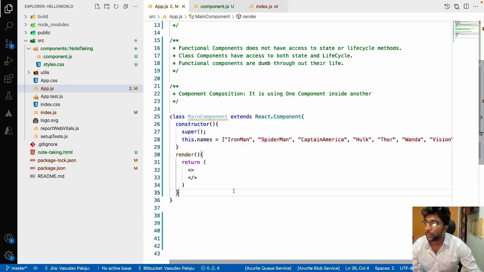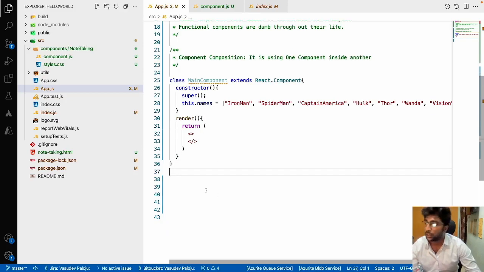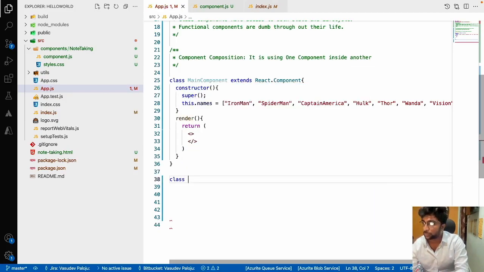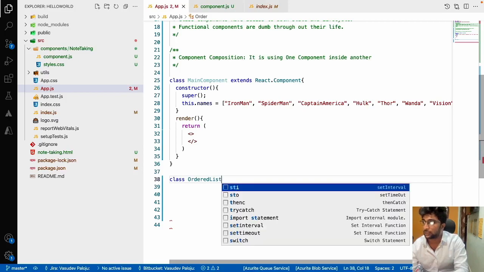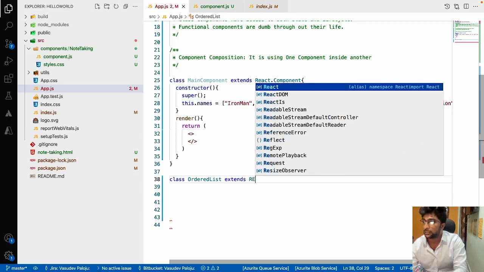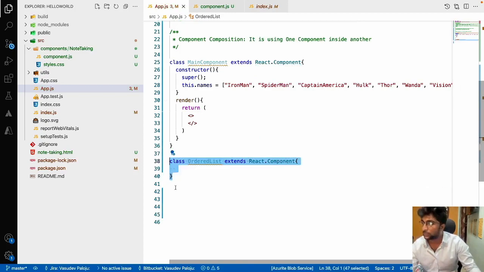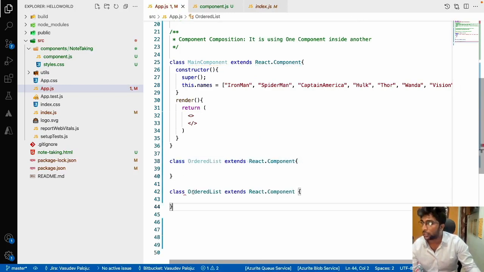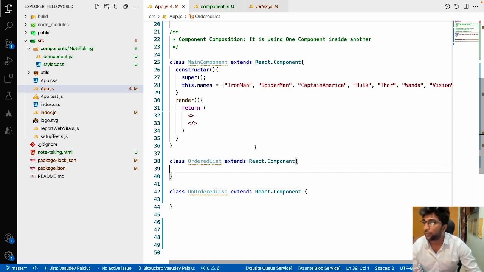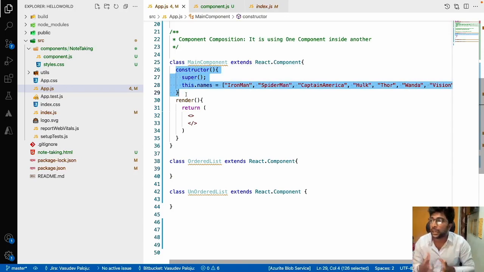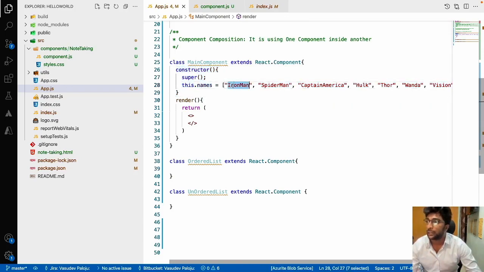Now we are going to pass data between the components, and we'll see how it is being accessed. We'll have two lists. One is an ordered list, extends React.Component, and the other is an unordered list. The main component is the actual source of data, and from this main component I'll split the data.